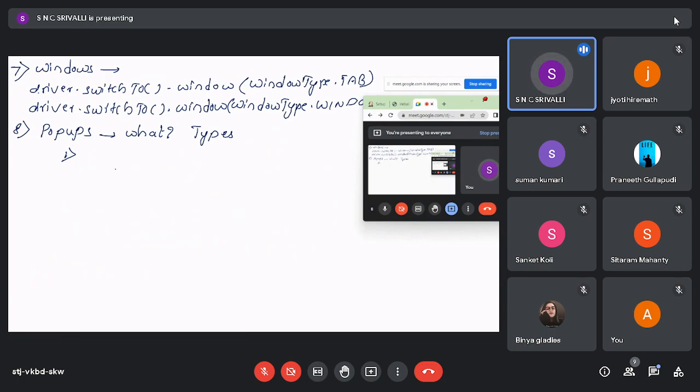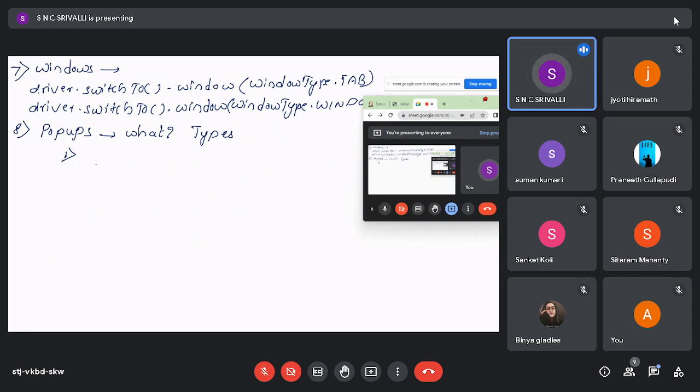I could not find any example for many days. Whatever link I click, it automatically downloads without giving any pop-up. So that is the reason I have not explained file download pop-up.